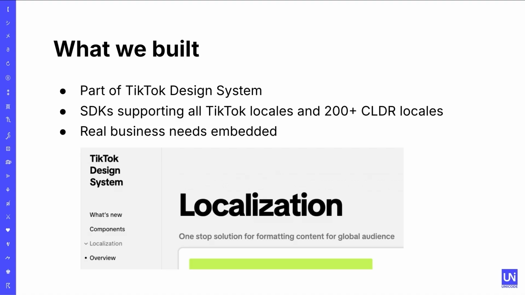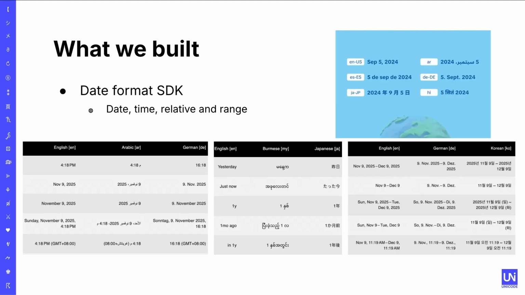And actually, what we built is part of the TikTok design system, and that includes SDKs supporting all TikTok locales and 200 plus CLDR locales. And we have built the real business needs embedded into the SDKs. The first SDK is a date format SDK, which processes date, time, and the relative time, and also time range.